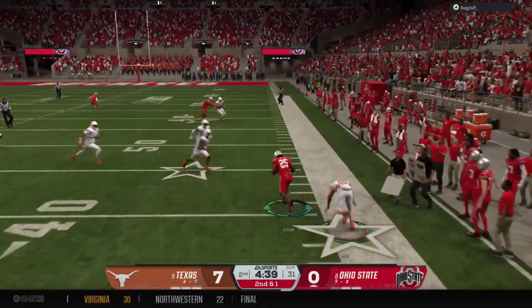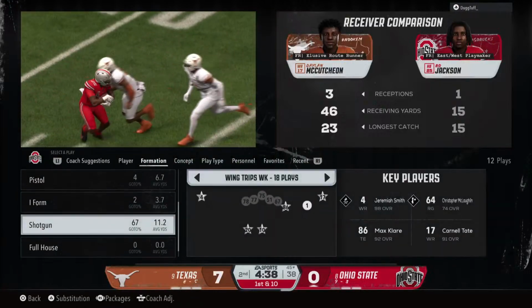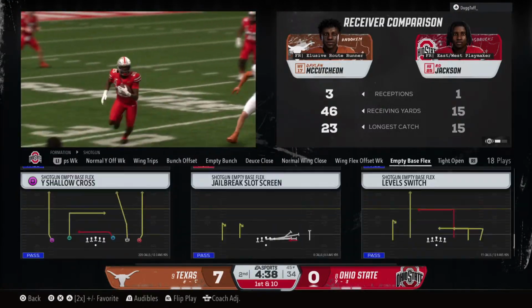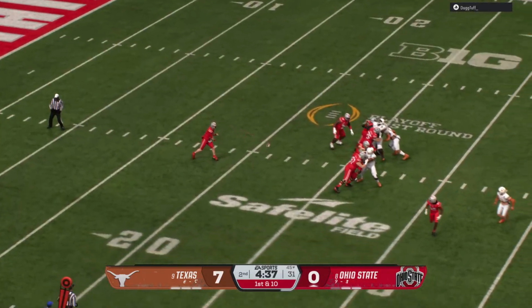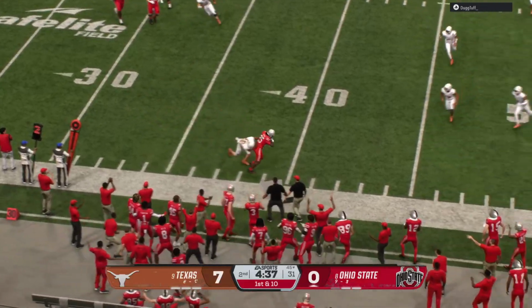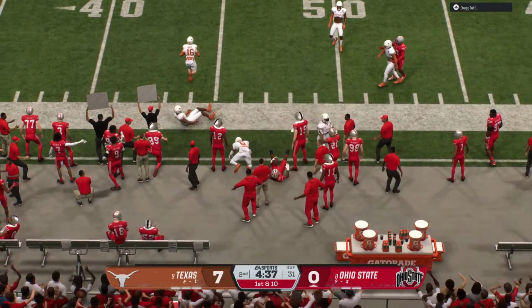Caught near the sticks. It's Jackson. Heads out of bounds after a solid gain. Man, isn't it fun to watch running backs who can add that dimension to the passing game? They're so dangerous because once they catch the football, they're operating in much more open space than they would be if they're just getting a handoff. And it really tests the linebacker's ability to cover out in space.